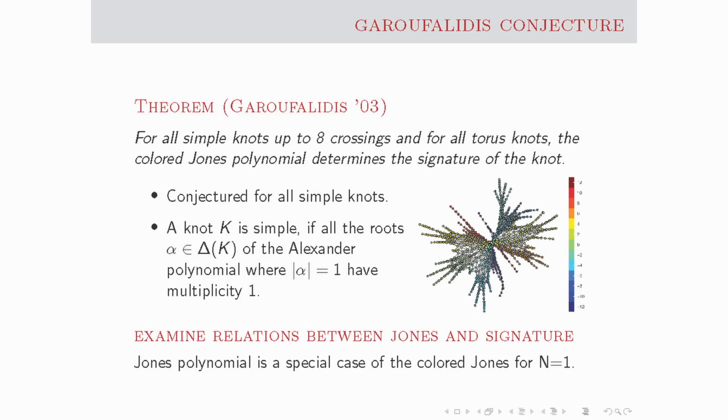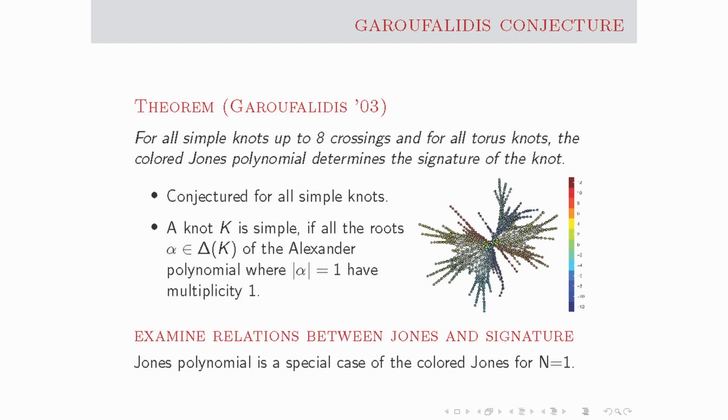of a knot. But for so-called simple knots, that's a condition that it depends on the zeros of the Alexander polynomial, et cetera, et cetera. So the details are here. Again, it's a very important but modest conjecture in some ways, right? And what we did, we said, okay, what do we get if you focus just on the first Jones polynomial, the one colored by SL2, and all knots? What are we going to get? How much does the Jones polynomial know about signature?